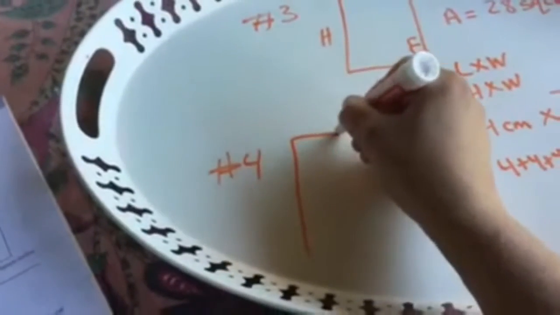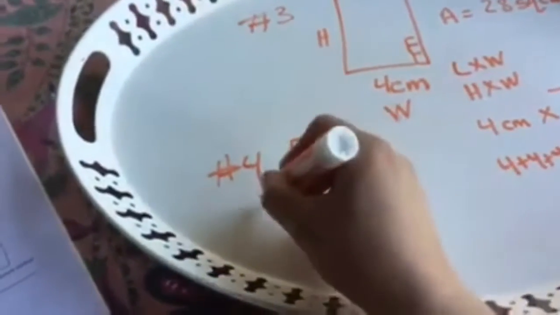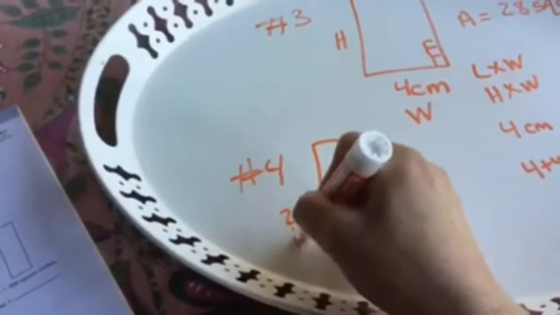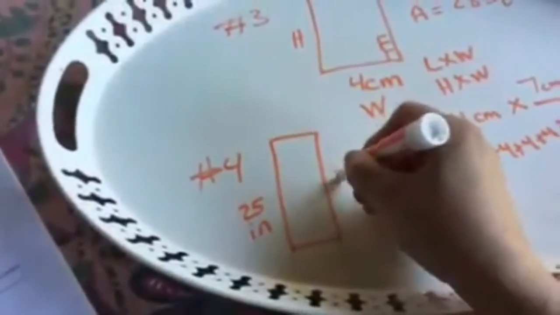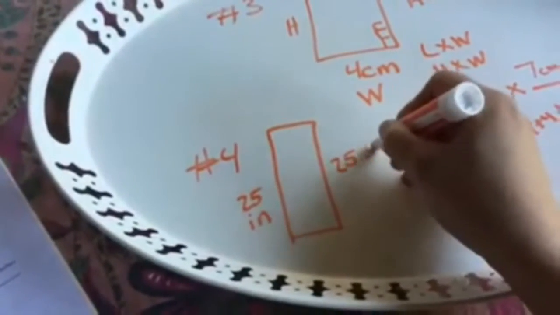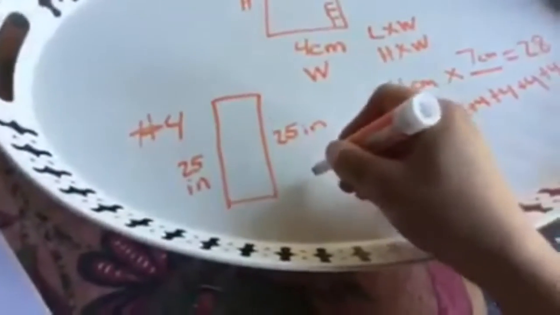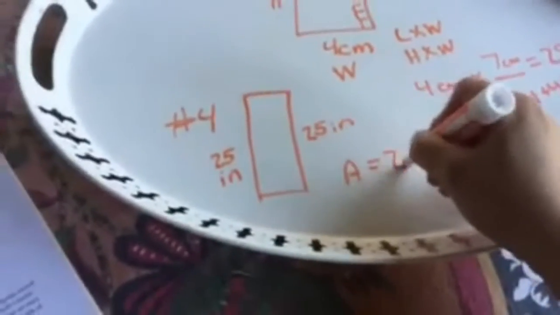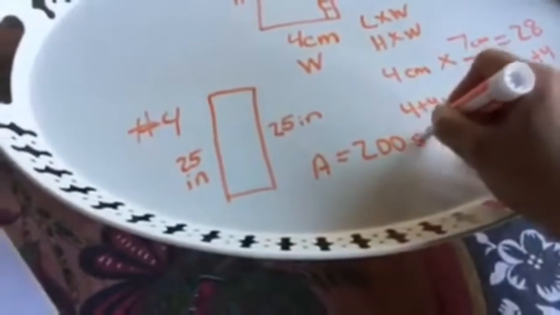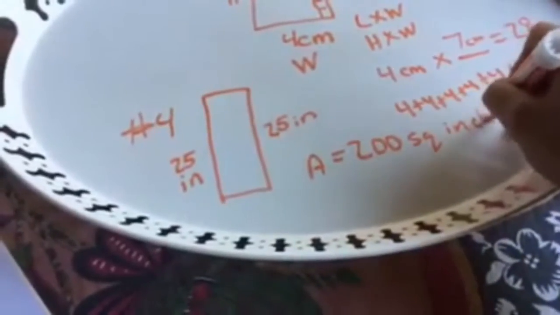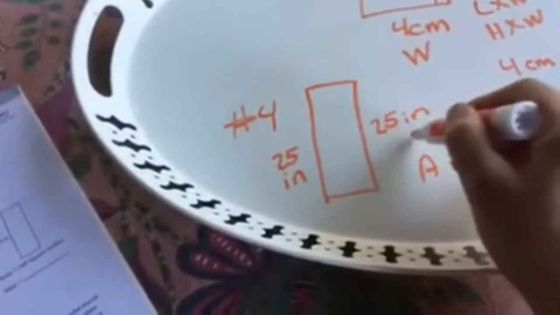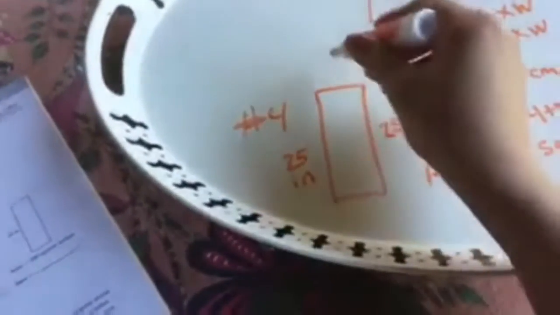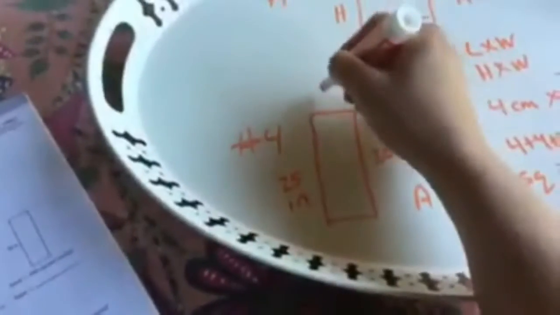Let's move over to number 4. Number 4, we'll pretend like I have enough room on my board for number 4. Number 4 gives us one side. It gives us 25 inches. And I'm going to go ahead and fill in what I know is that this other side is also going to be 25 inches. And then it says that my area is 200 square inches. Wow. Now, the fact that I filled this in over here doesn't really affect or actually even benefit me in solving for this other side, but nonetheless it's nice to know.